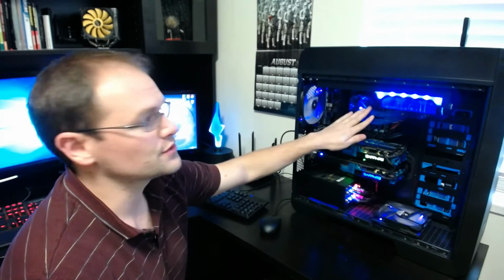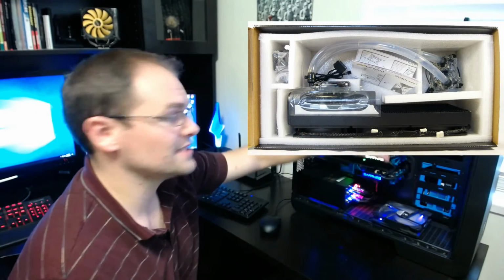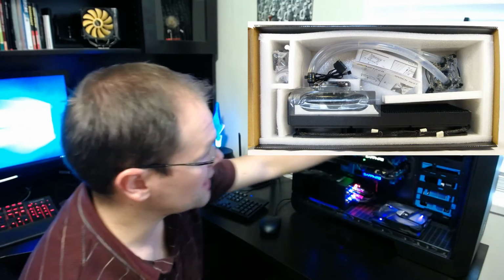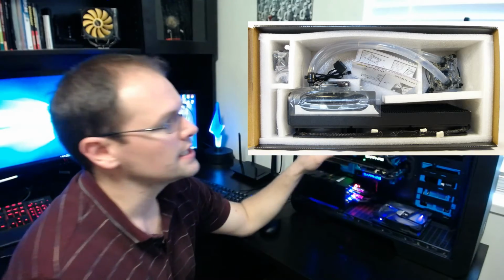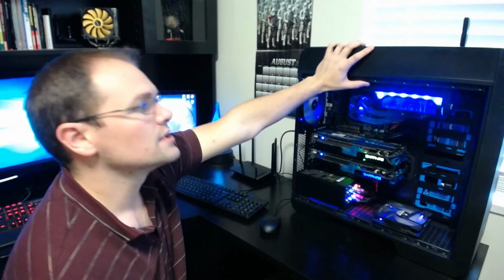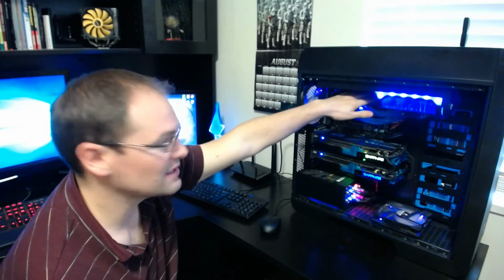One thing I will say, because of the length of these hoses, it's really easy to even put this in the front, in the top, turn it just about whatever way, because these hoses are nice and long. I've got them bent out and tucked in up in here, and they swivel very nicely. So as long as you've got room, you're probably going to be able to make this work. So installing the radiator, make sure you have plenty of room, make sure you have plenty of space. You can kind of see there's the top of my motherboard, but the radiator is also right up to the edge. Those are things to look for.